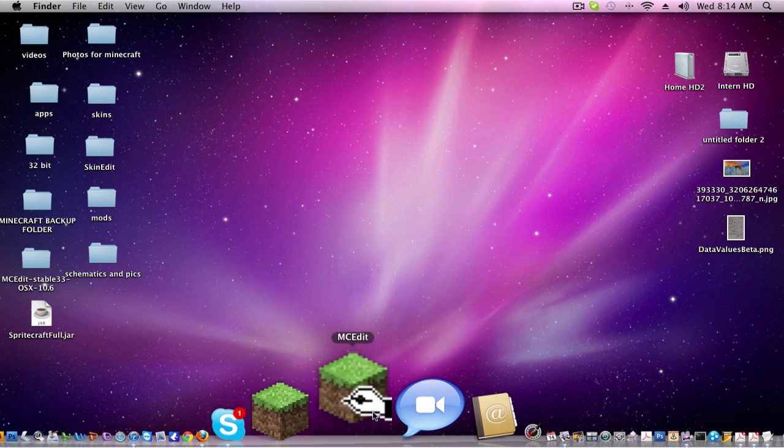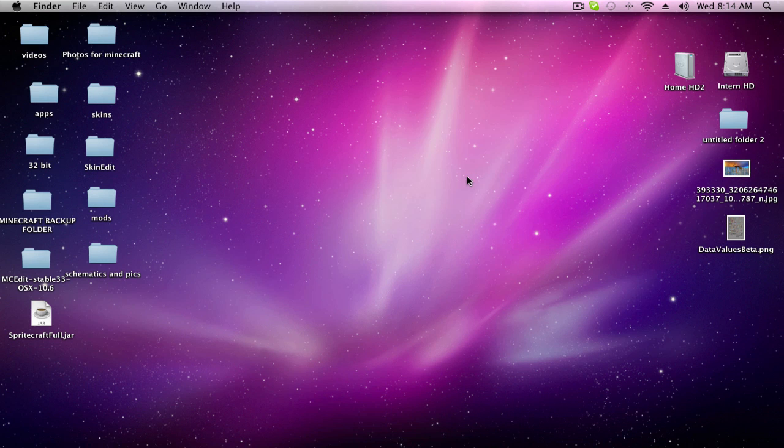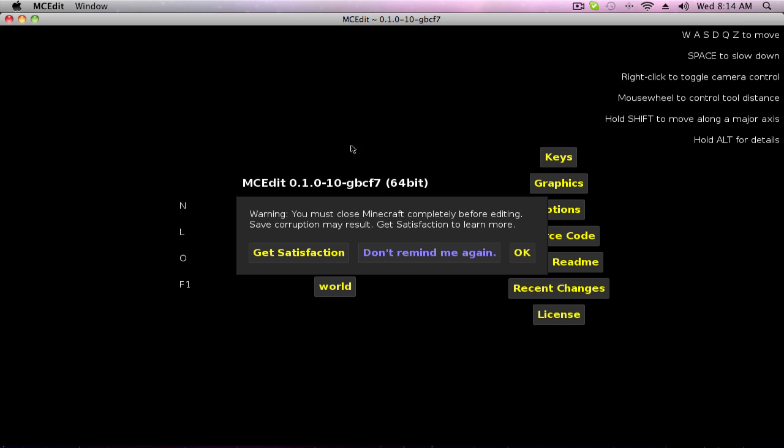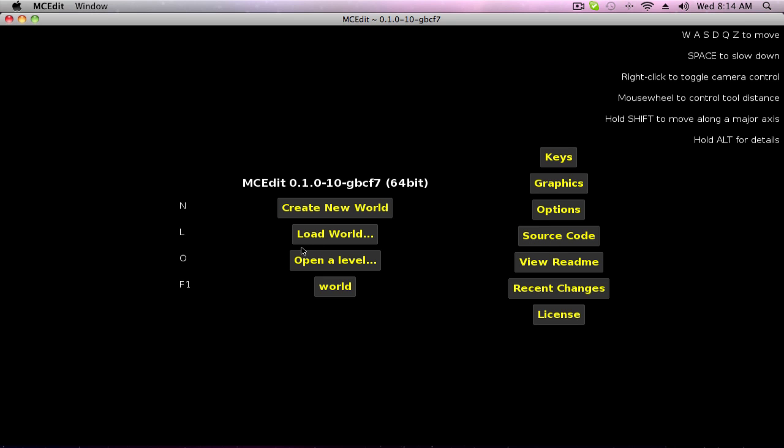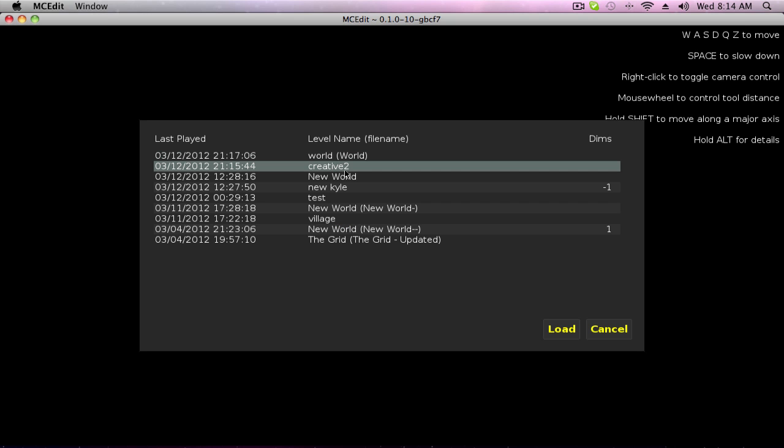here it is. This does in fact work. There's no glitches like the 1.1 version where you would show up and you can't see any blocks. Just gonna load a random world.